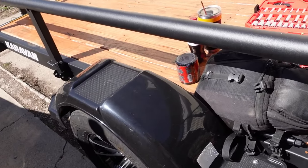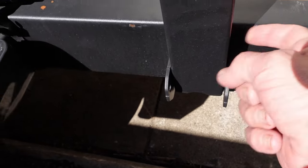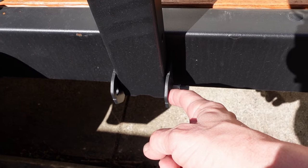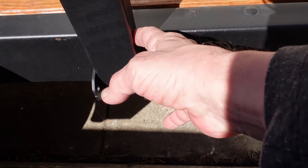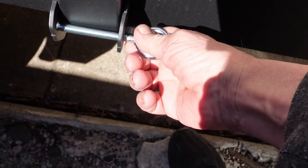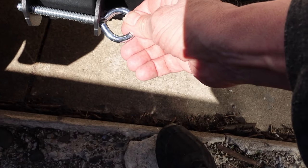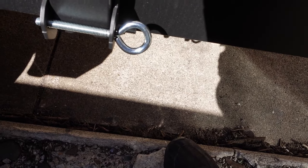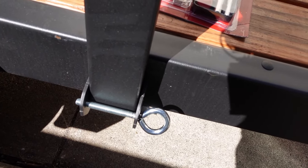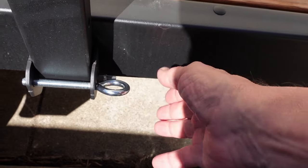I've been trying to figure out ways around that, and because these have these nice holes for the mounting of these clips — I should get a couple more of those — I thought what I would do is get some of these bolt eyes and see about putting them in approximately like that. That way I've got some nice tie-down mounts. They're not going to get in the way of these unless I'm going to be unclipping the rails and moving them, which I don't plan on doing anytime soon, and this should give me enough tie-down places.